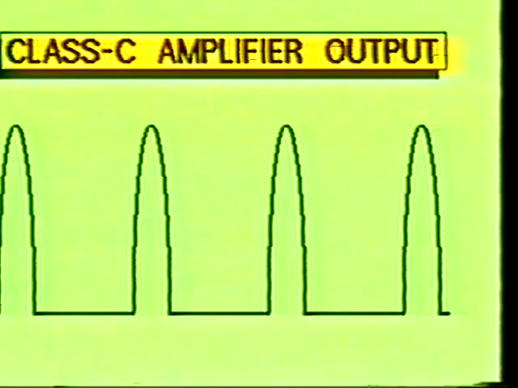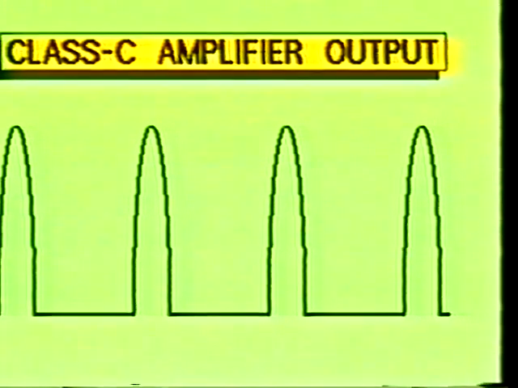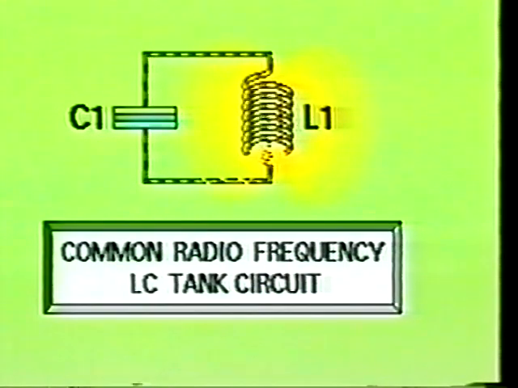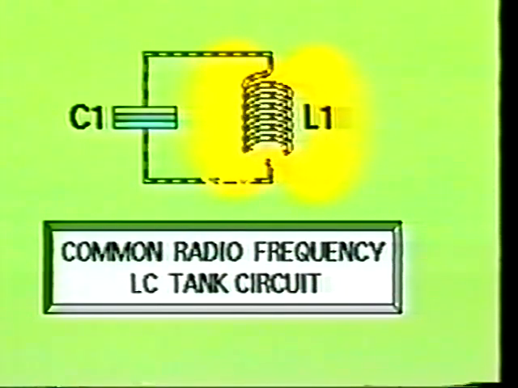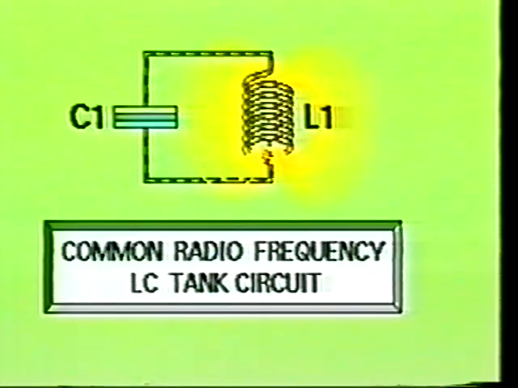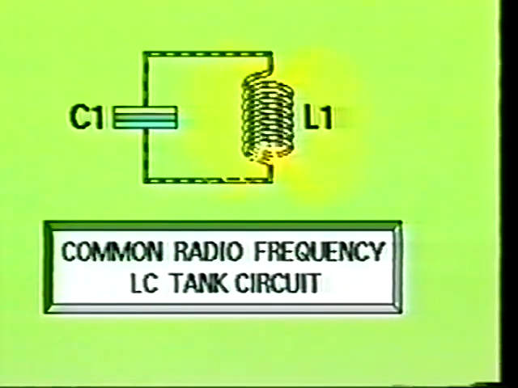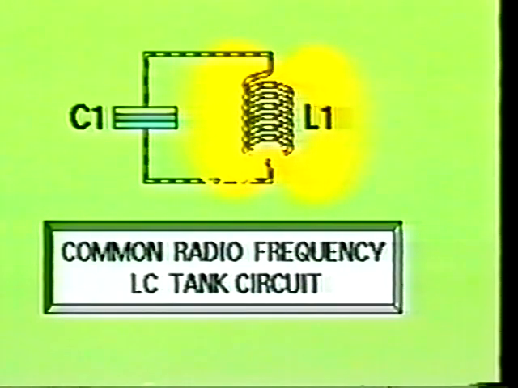Since most modulated radio frequency stages are biased Class C, the output of the oscillator circuit will be narrow pulses of direct current. These narrow pulses of direct current will then be fed into a tank circuit to produce the sinusoidal radio frequency AC output, which is required for the carrier signal. It is important to understand that in single-ended circuits, the flywheel action of the tank circuit is responsible for the reproduction of the second half of the radio frequency AC cycle.